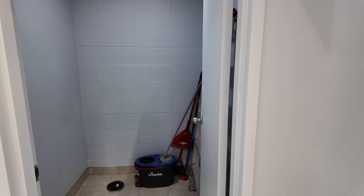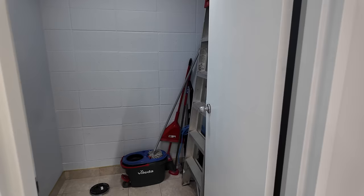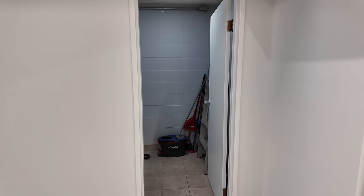Here we have the storage room — the walls have been repainted to match the existing paint color. Eventually I'm going to put shelves flanking the walls in here so I can store the broom, mop, vacuum, a ladder, and a whole bunch of shipping supplies and stuff required to operate the business. I'm really happy I decided to make a storage room as well as a bathroom.